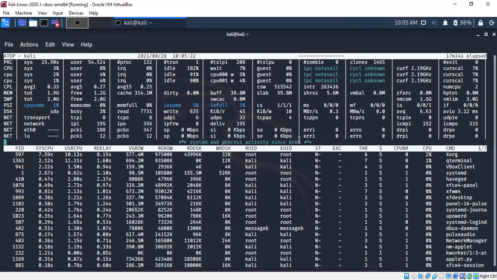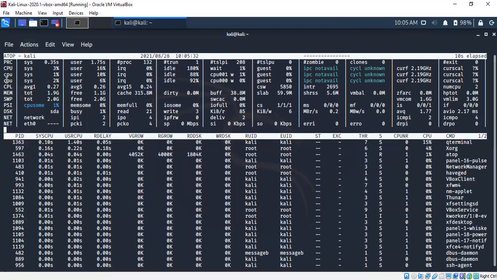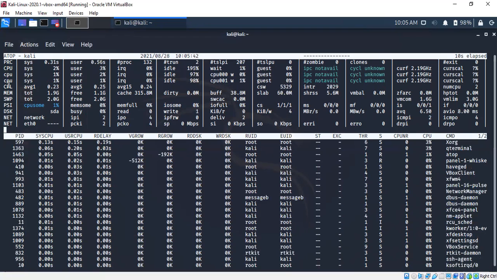This is the main command where you can see all the information about the working of the processes, like CPU user consumption, what is the idle percentage, CPU guest, and the memory used, like how much memory is there in total and how much free memory is there, how much cache memory, dirty memory, and buffer memory.